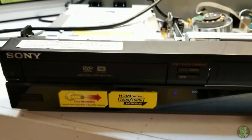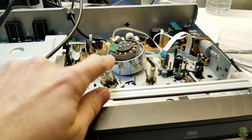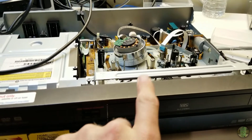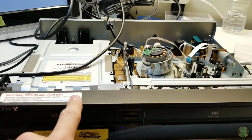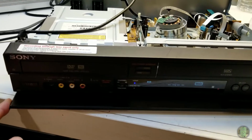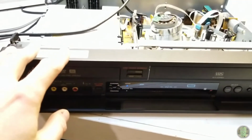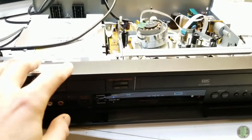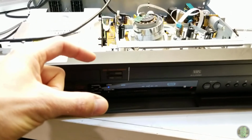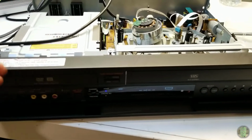And I had read that some of these models will actually take the VHS signal and/or the tuner and line-ins and upscale them to an HDMI output. And the reason I like this is right now for capturing old media, I have a little standalone HDMI capture device, and then I'm using a little composite to HDMI converter to run my VCRs in.